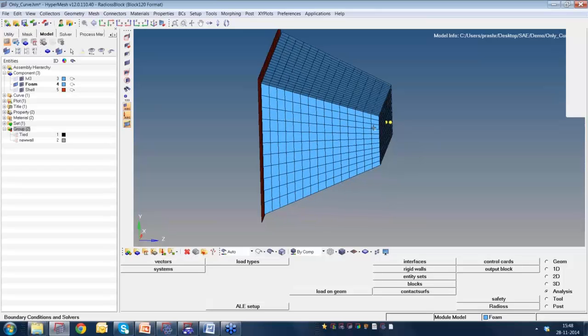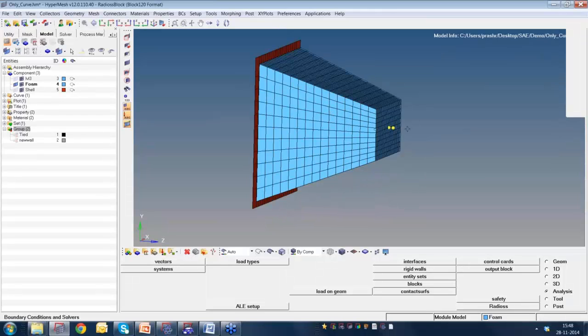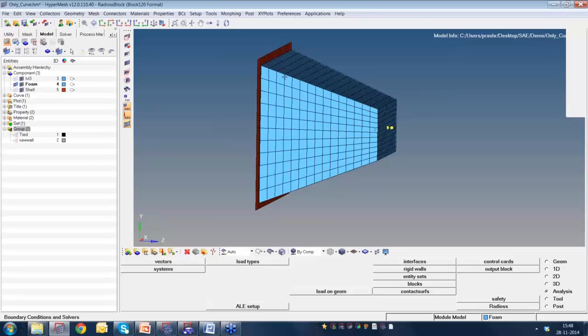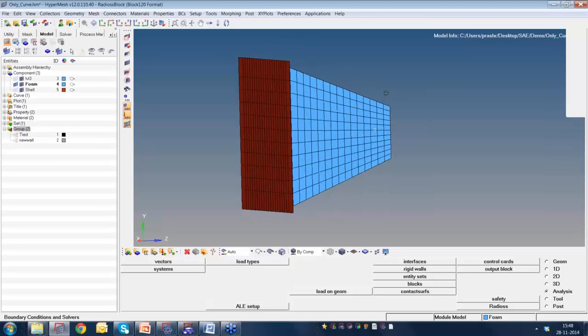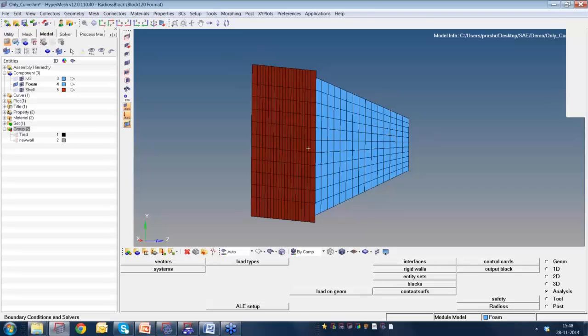So till now you have done the meshing and you have assigned the material and property for this, and you have created the wall on which the impact will happen. And since these two are separate components, you have created a tied connection between these two. Now what is remaining is the last but one step: I have not applied the load. I have to apply the velocity. That I have not applied. I have to apply that.